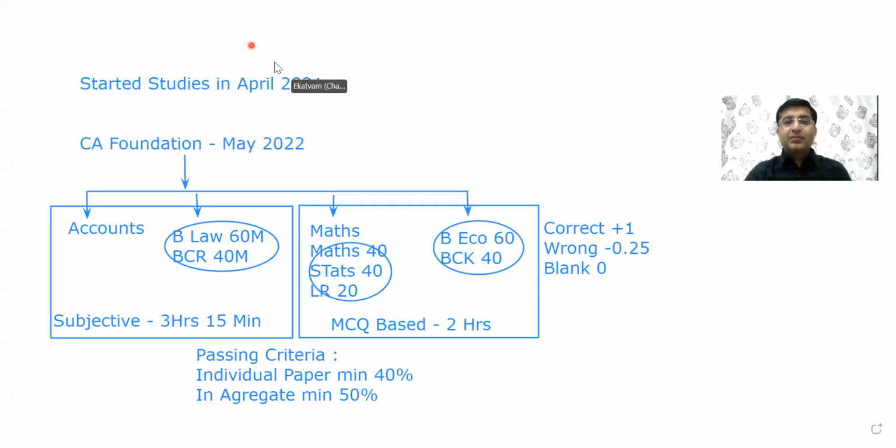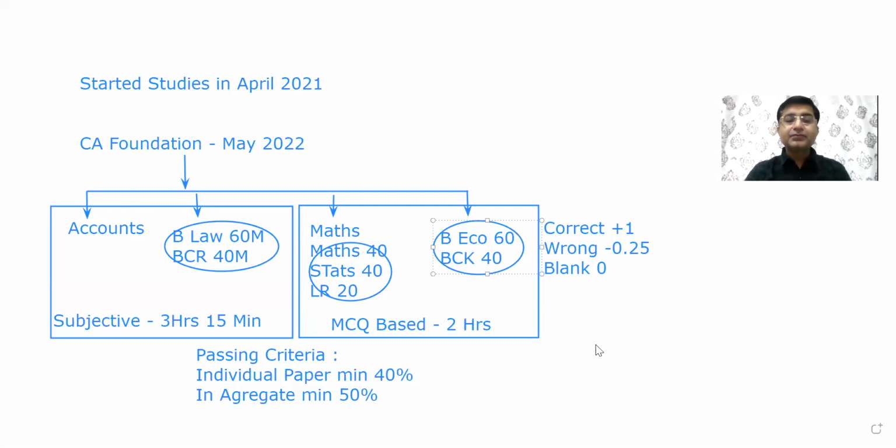Now the criteria, the further point is what? I said individually you should get 40% per paper, and per paper, I'm again and again highlighting this. You have to get 40% in total on this. In total. You have to get 40% in total in this, 40% in total in this. You're not supposed to get 40% in business economics separately and 40% in business commercial knowledge separately. On a totality, on a combined basis, you are supposed to get those marks.